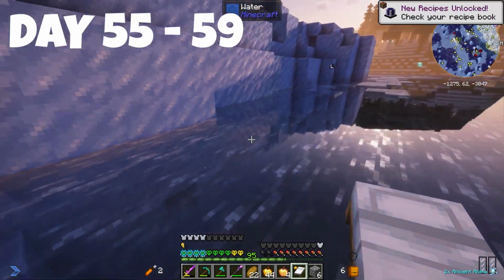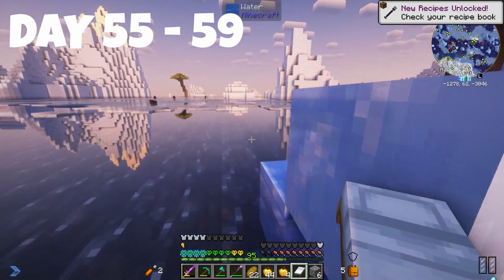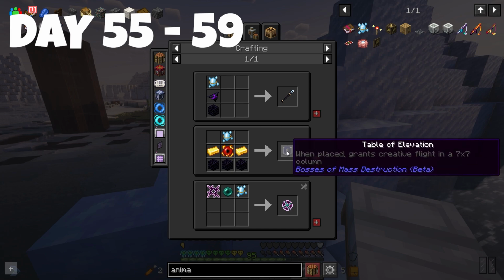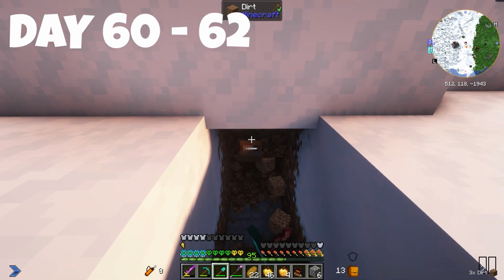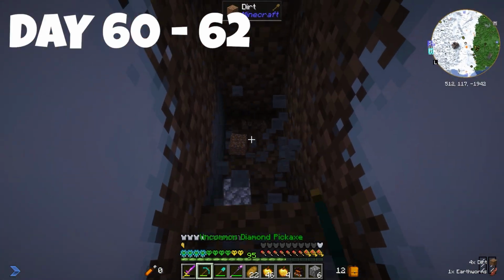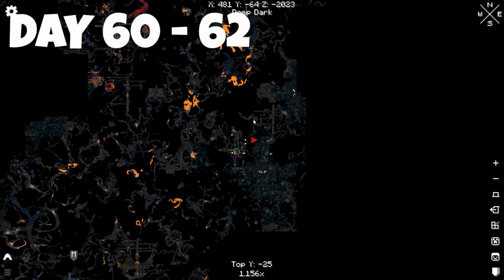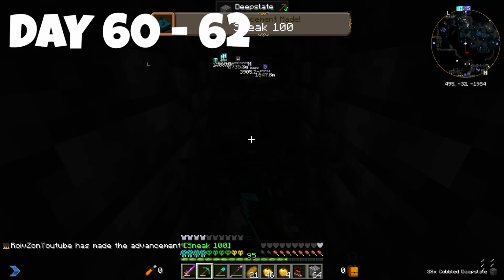And he dropped interesting stuff, Ancient Anima, which can be used to make some cool staffs of suppression and some cool stuff as well, like an infinite ender pearl. And so that was really cool. Next we're going to start mining and looking for the deep dark so we can fight the Warden. After looking on our map, there's two ancient cities right by us, so this will be really easy.